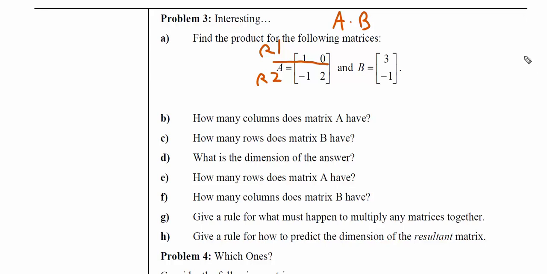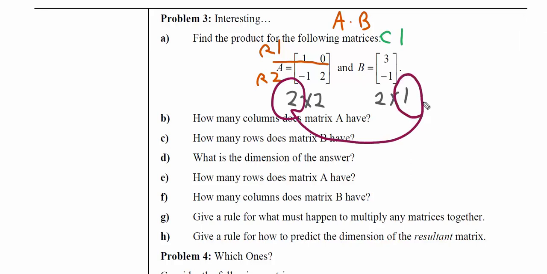Those are the rows, and then this is going to be column 1. There's only one column. So you'll note that there's 2 rows for matrix A, 1 column for matrix B. If we consider the dimensions, A is a 2 by 2, and B is a 2 by 1. So per our last video, you'll note that if these two numbers are the same, then yes, we can multiply. And if we can multiply, the answer will have a dimension of, in this case, a 2 by 1. So we can go ahead and create a 2 by 1 matrix.